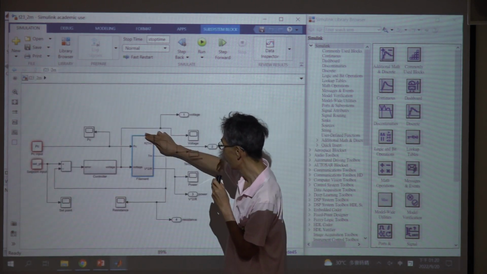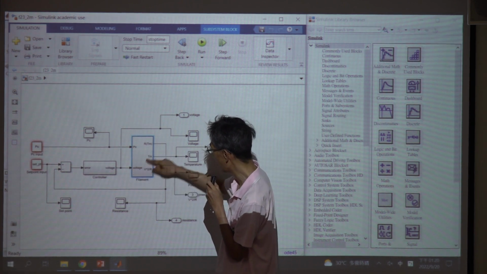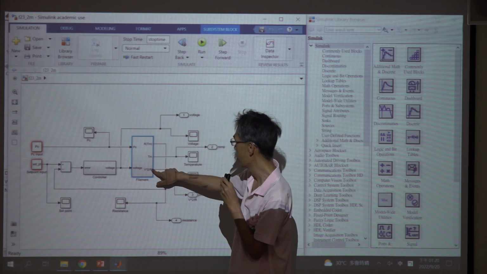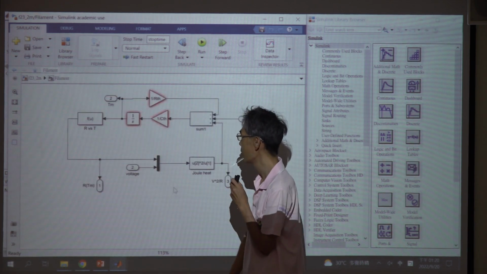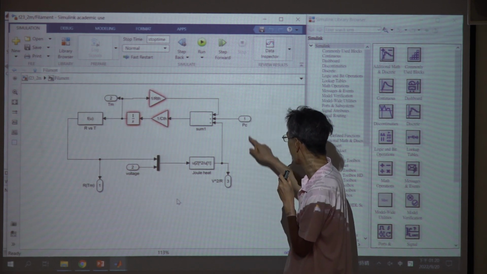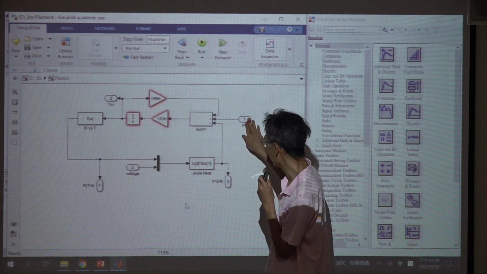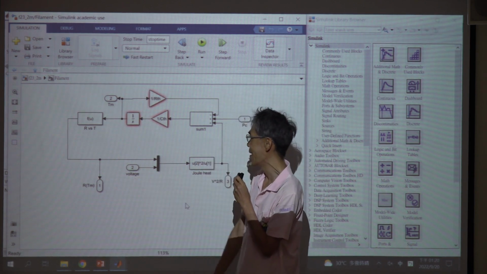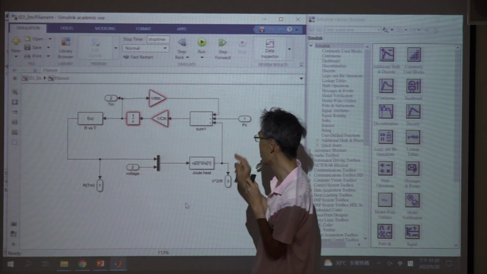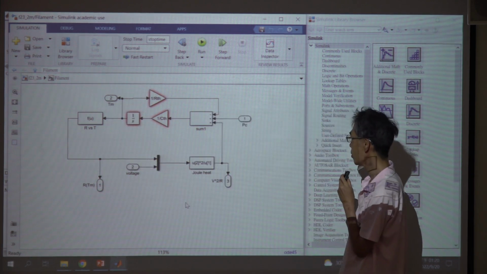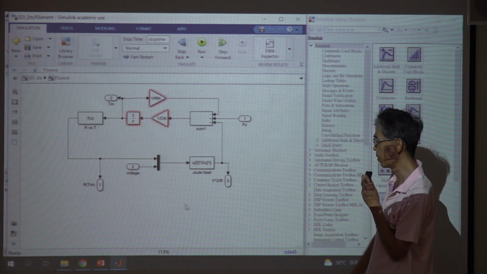See, for this, we have input port PC, input port voltage, output 1, 2, 3. So can you go back to double click on this one? So we have input PC and input voltage here. So input 1, input 2, and output 1, 2, 3. Okay, click on the PPT file.